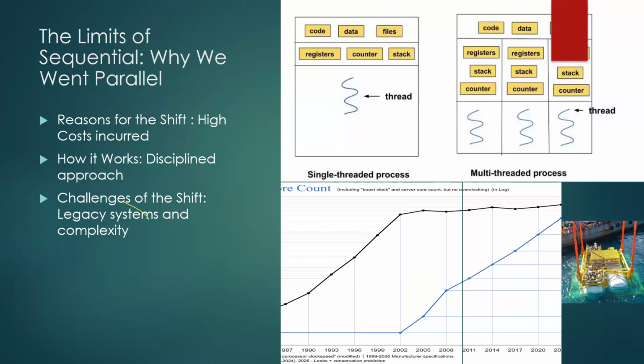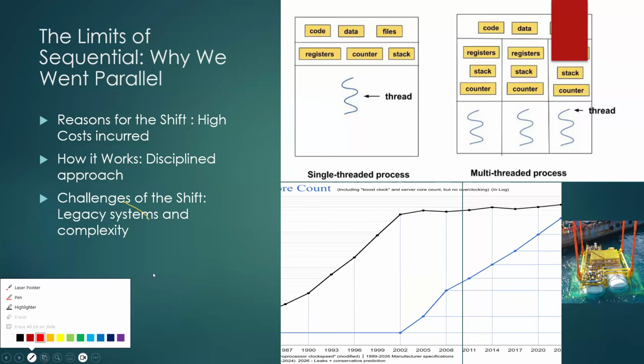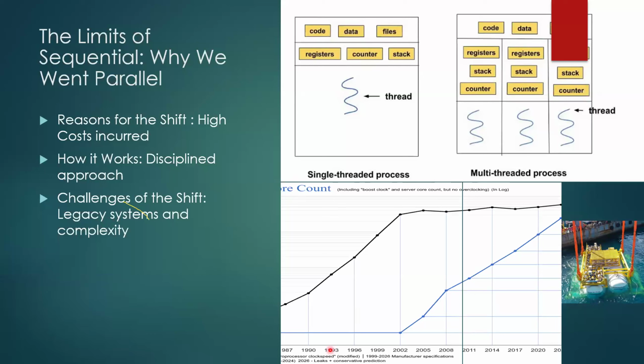So the reasons for the shift are power and heat limitations, performance gains, parallelism, as well as cost and space efficiency, which brought us to parallel programming or parallel programming models. If you look at the diagram on the screen, until the 2000s we were working on single core computing. This is the core count, and the other one is, I think, the processing speed. Until the 2000s, almost all work was on a single core. These are the core numbers: 1, 2, and doubling.